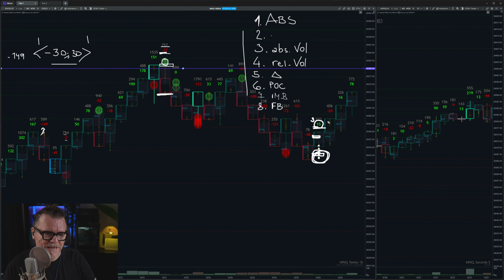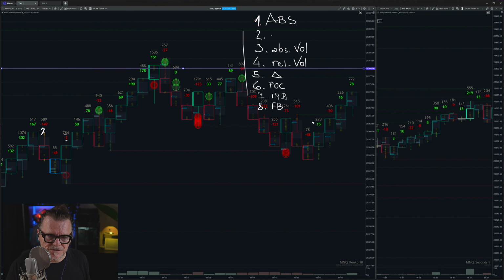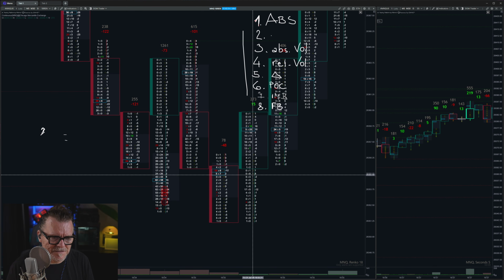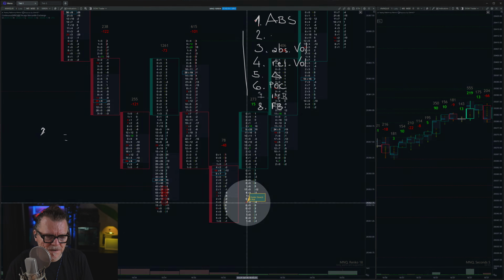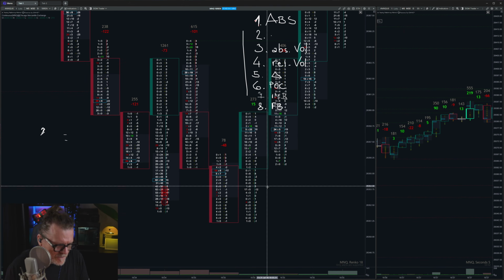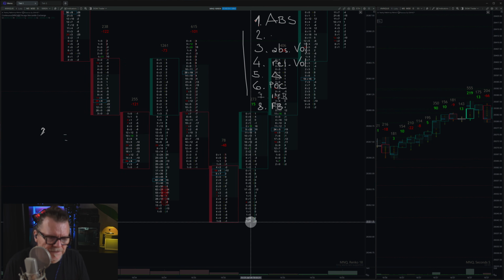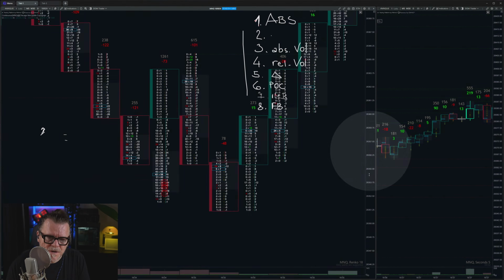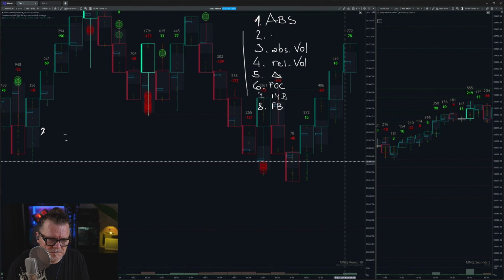Wait, it's not that, we are not done. I will delete this, we don't need it. And it's not everything. I needed, yeah, exactly, there was the footprint. I was analyzing the imbalances, so I was paying attention to the red and green candles. So I was studying it. 1-0, great. That is great at the bottom of the swing. See that? One contract. That's amazing. So it was really difficult.